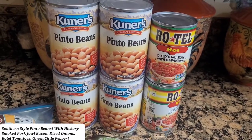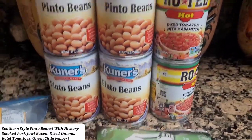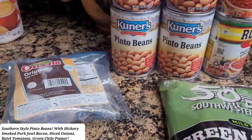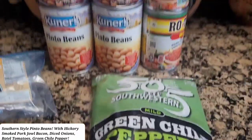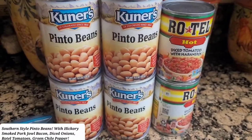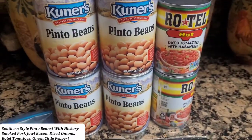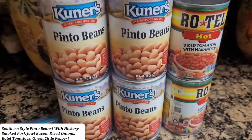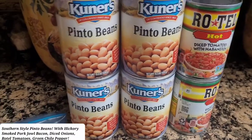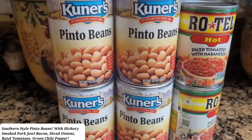Hello, you guys, welcome back to my cooking channel. Today I wanted some pinto beans and to make some cornbread. Here's the deal — if you guys are a beginner cook and just want something quick to cook, this is it. Now, people might say it's not like if you soak your pinto beans overnight in the bag, but I'm telling you a little secret — this is really, really good.